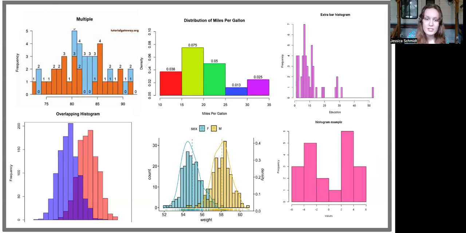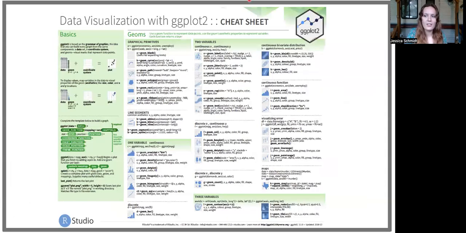One great resource is the ggplot2 cheat sheet, which you can just get online by looking up ggplot2 cheat sheet. And look at this. As you can see, it's a very detailed and helpful guide that you can reference anytime and go, oh, hey, how do I do this one little thing in ggplot again? Pop open your cheat sheet and, oh, that's how I do it. Excellent. And there are also cheat sheets for other packages like dplyr, so don't be afraid to consult the internet for help. It is super great and super easy to do that.